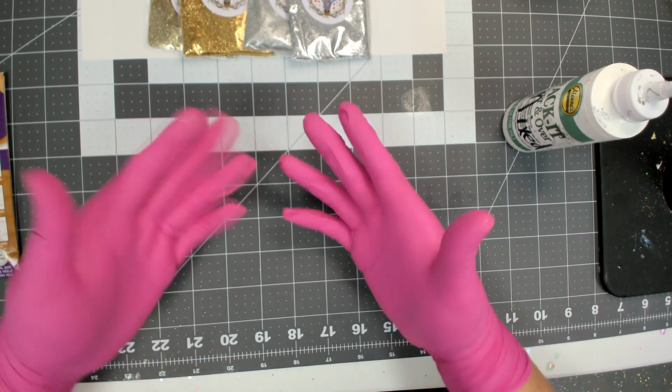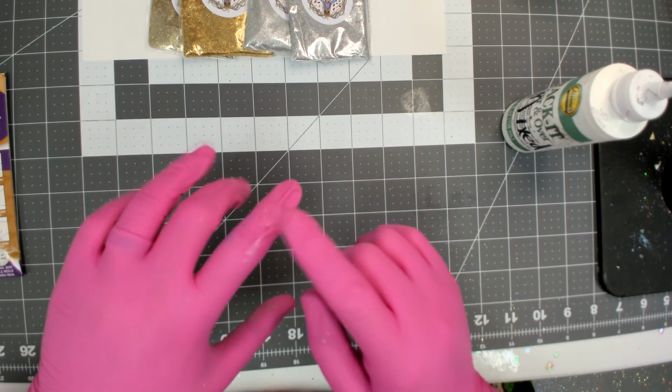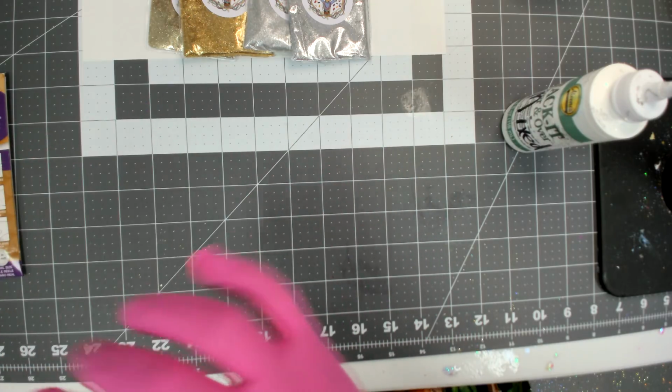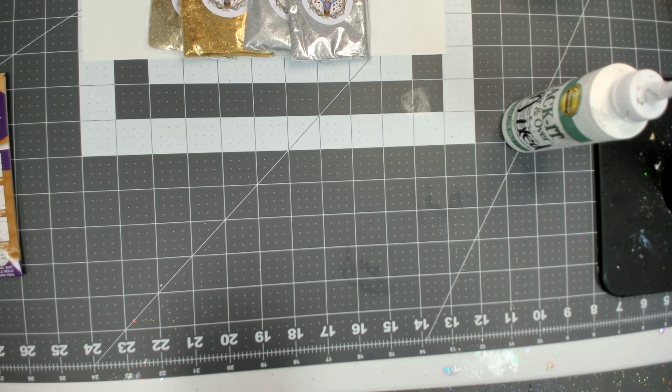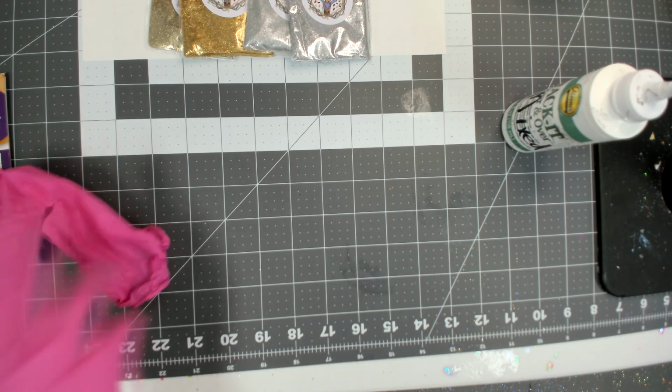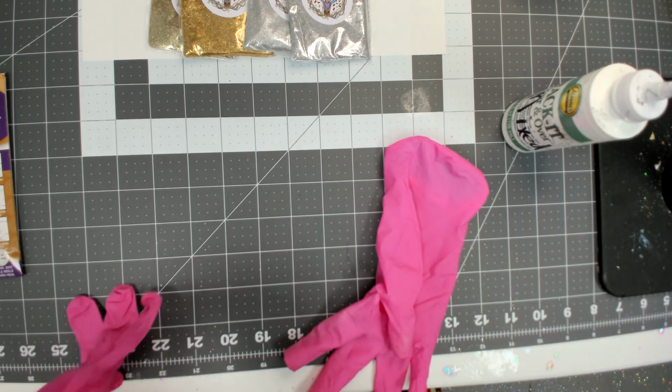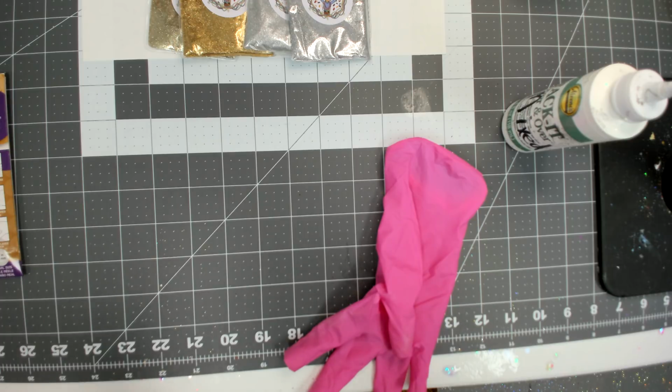I also recommend wearing gloves because if not, you're going to get Tack-It everywhere. So I'm going to change my glove so this glove does not stick all of my glitter on my hand. So one second, let me swap out this glove. All right.